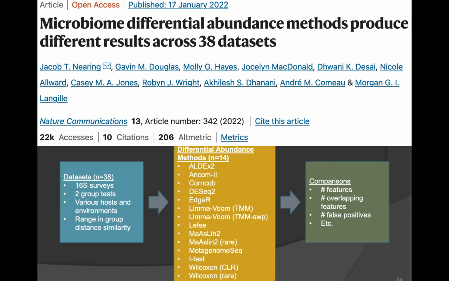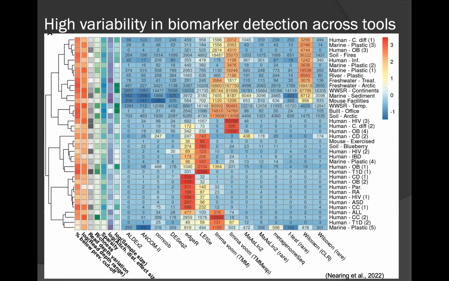We then wanted to compare the results across a whole bunch of samples, and a lot across different environments. In all these samples we looked at, there were two groups. It could be IBD or not. It could be obese or not in humans. It could be salinity versus freshwater in oceans, or, oh, what else do we have? Soil, blueberry, and something else. We had everything in here, which I'll show. And then we wanted to ask, how well do these tools agree on the results? We knew they wouldn't. We knew they were going to be different, but we thought some tools are going to be really conservative and some aren't. So this was published if you want to check it out.